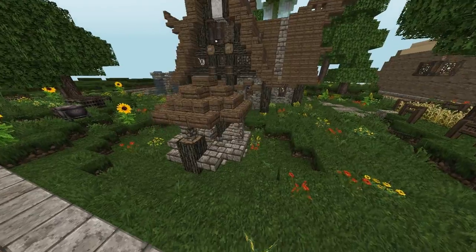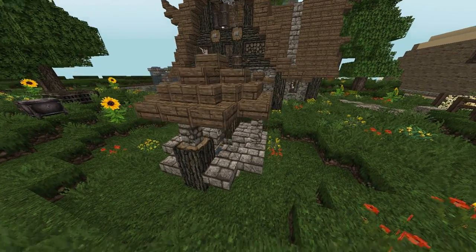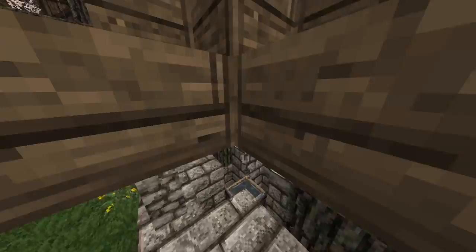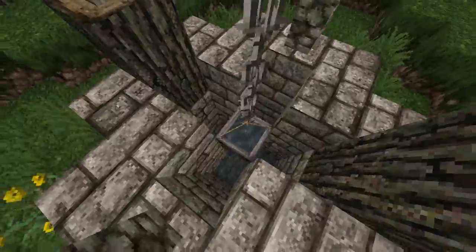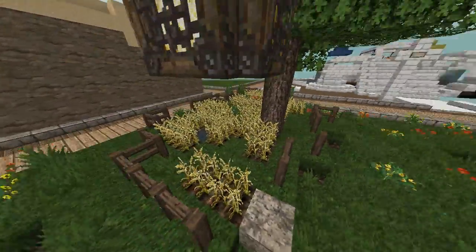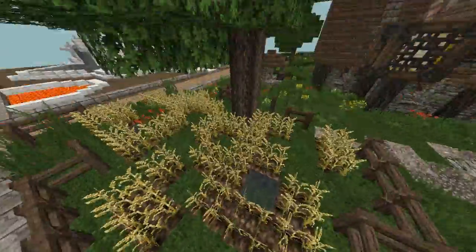Well, again, it kind of looks like it's in a random place, but you could definitely add a well to this area, no doubt about it. I do like how it is, though, with this water bucket going down, cauldron. The wheat field is cool. Yet again, I would probably put a hay bale to cover up that water.